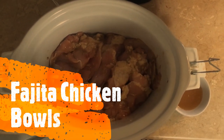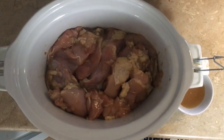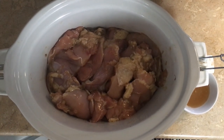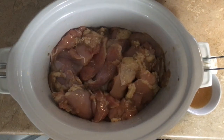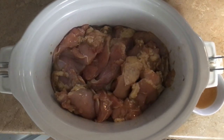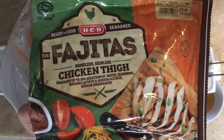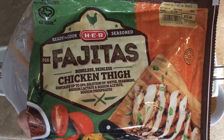Tonight, I kind of dropped the ball. It's already about 3 o'clock in the afternoon, and I did take these out last night, so they're thawed out. They were in the fridge all day, but I just stuck them in my crock pot on high. I'm gonna cook these. I didn't even tell you what they are. Okay, so they're these fajita boneless, skinless chicken thighs.